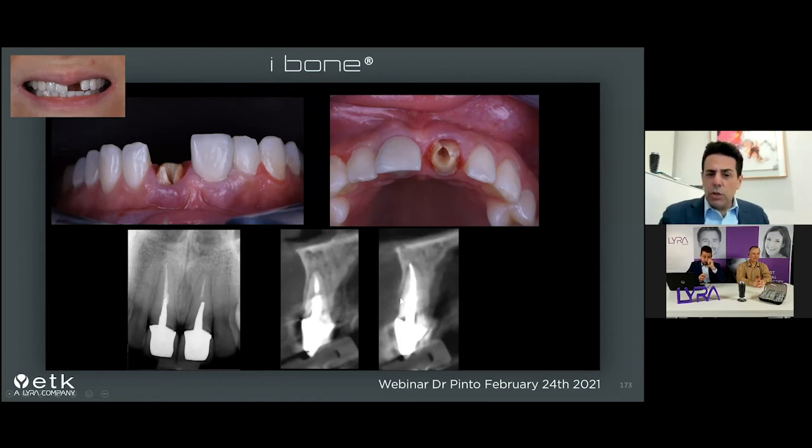When we see the CT scan, we see that we don't have a lot of bone on the buccal side. So the bone is very precious. It means I don't want to put a very large implant. I want to make immediate loading, and I don't want a very long implant. I don't have a lot of space, so it's not so easy. So we prefer an implant that provides good stability, with the large spire, to find good stability.